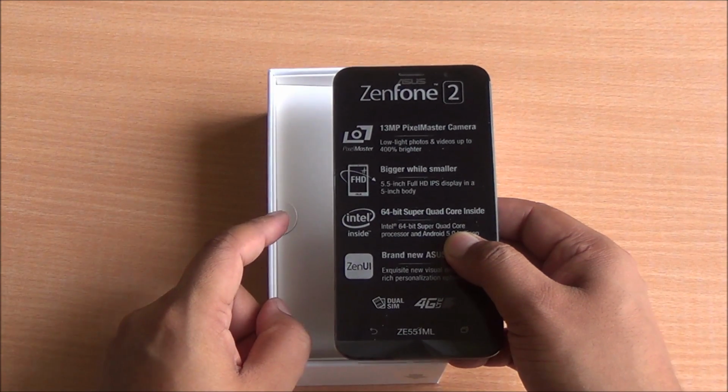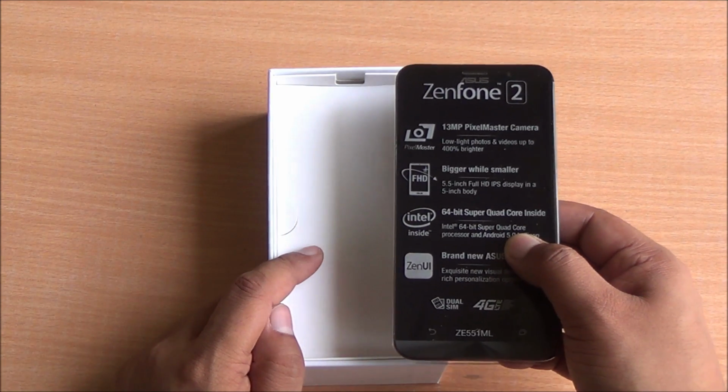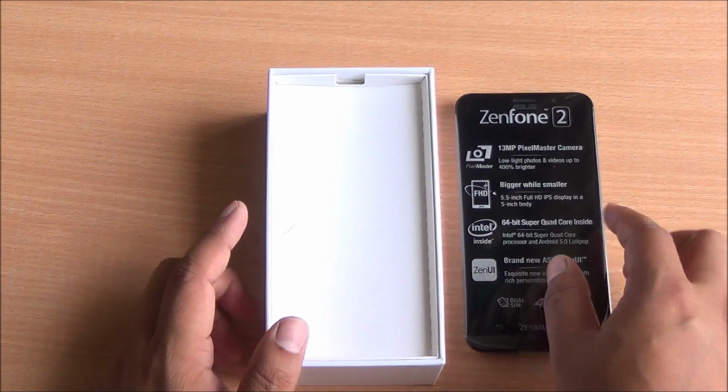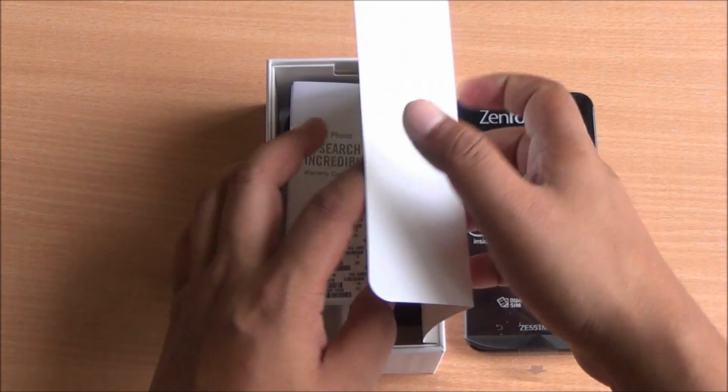It's available from Flipkart for Rs 14,999. So that's the new Asus Zenfone 2 right up top. Let me keep that aside. You can see right here 64-bit quad-core support. You have back-mounted buttons here as well. We'll definitely take a look at all these things.